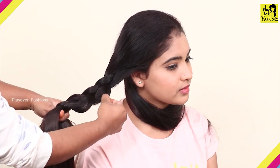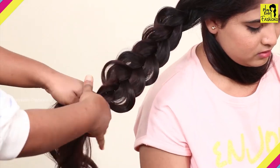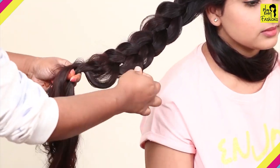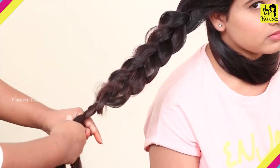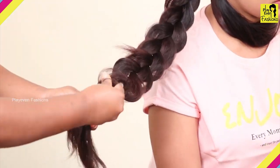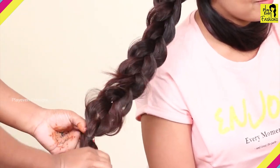And pull the hair outside. You have to pull a little bit of the hair. And secure the end with the rubber band.